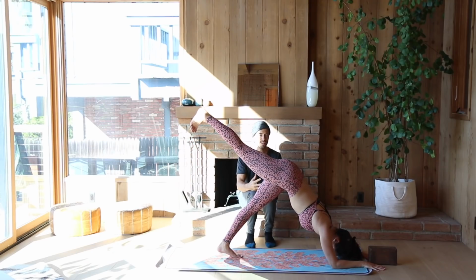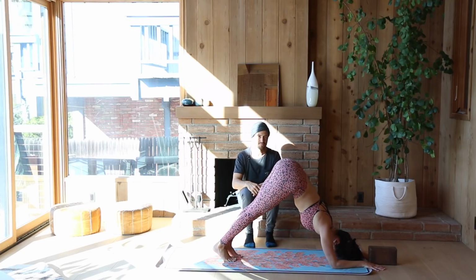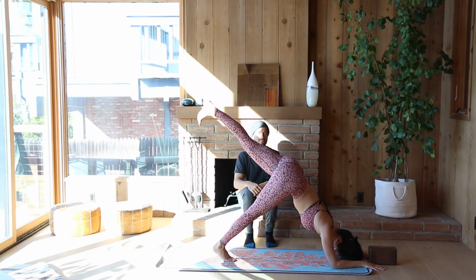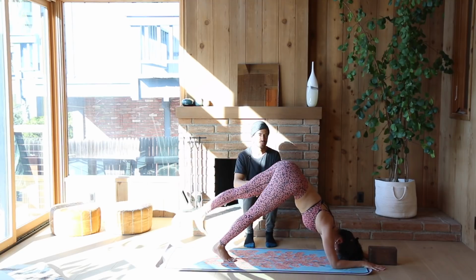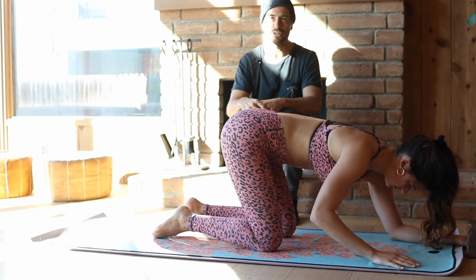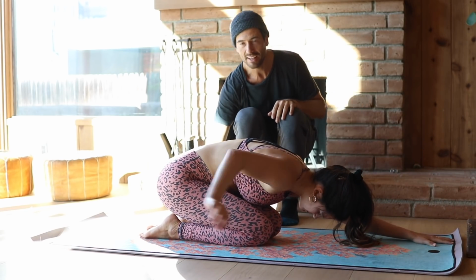Squeeze the imaginary block, ribs in. Change, raise the left. Lower the left. Set your knees down. Balasana. Knees together as you point your toes back. Head down. Take your arms back at your side.